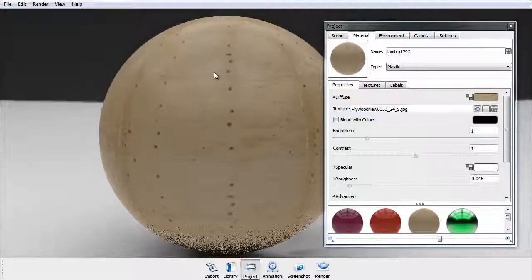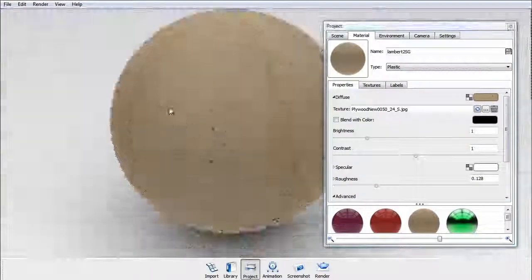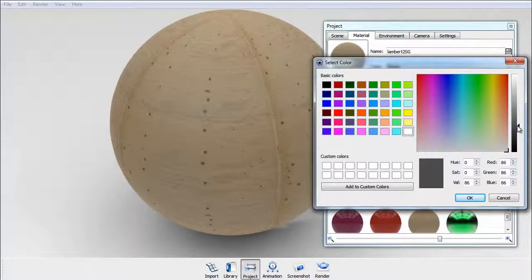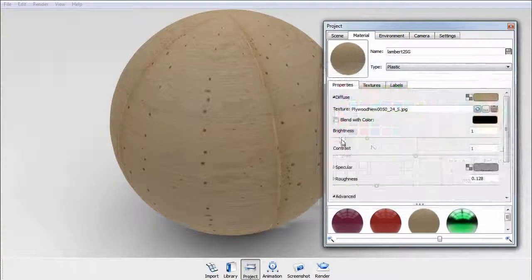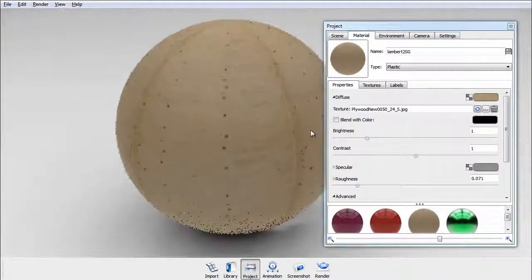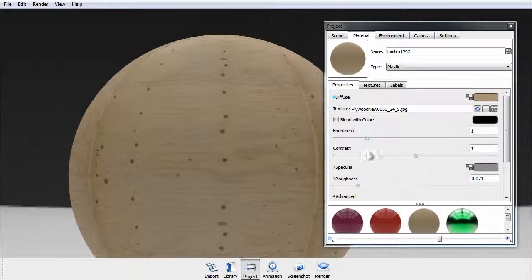Okay, so if this was plywood and it was not polished, I could do a couple different things, like increase the roughness, and that will start to diffuse out that reflection a little bit more. Or I could turn the specular down a little bit. So what it's largely going to come down to in a lot of these instances is what looks correct to you and the look that you're going for. I definitely would encourage experimenting with all this stuff and really getting a feel for how it works.